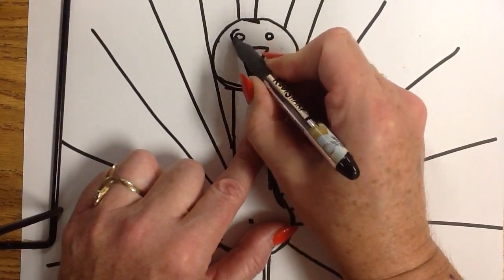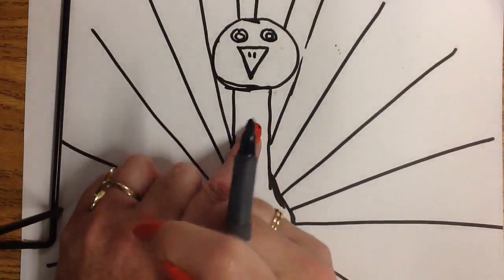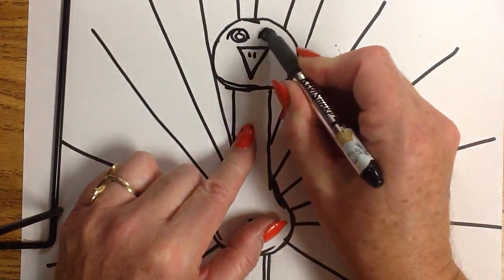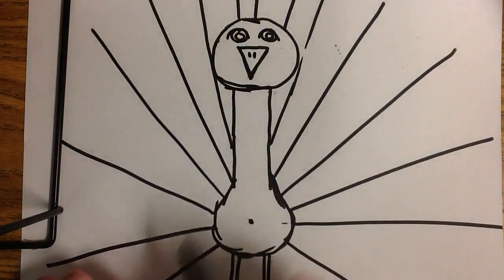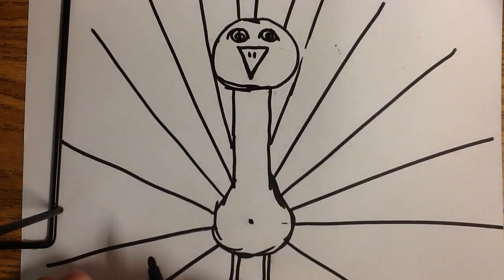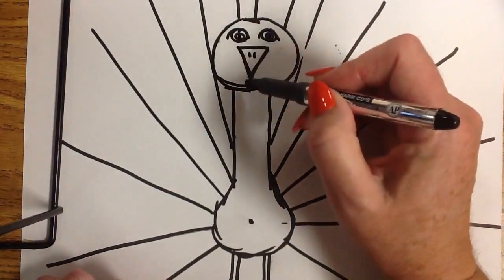You could do eyeballs, get them bigger, round and round. And you can add whatever you want. If you want turkey eyelashes, you want turkey lids, you can get as realistic as you'd like. And then the gobble. Now you can, and then pupils. I always stick the black dots in the center for pupils. That gives them life.